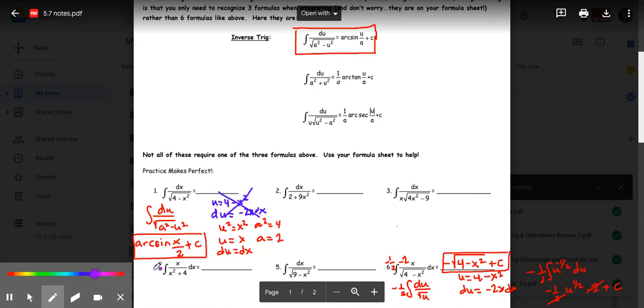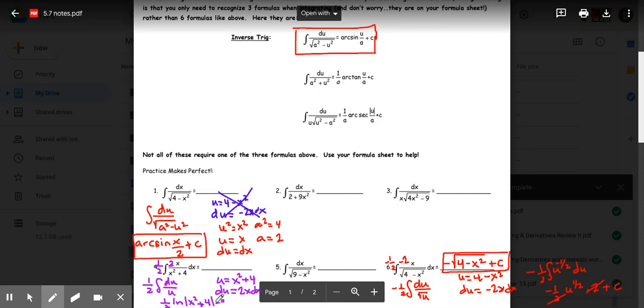All right, so let's actually go to number 4. We're going to skip around a little bit. So seeing that you have a fraction here, you would typically try u to be what? The denominator. All right, you're hoping that works. Let's see, when I take the derivative, I end up getting 2x dx, and look at that. It works because the x dx is in there. You just need to put a 2 in and a 1/2 on the outside. You end up integrating du over u, and du over u, based on your formula sheet, integrates to the natural log of the absolute value of u plus c.